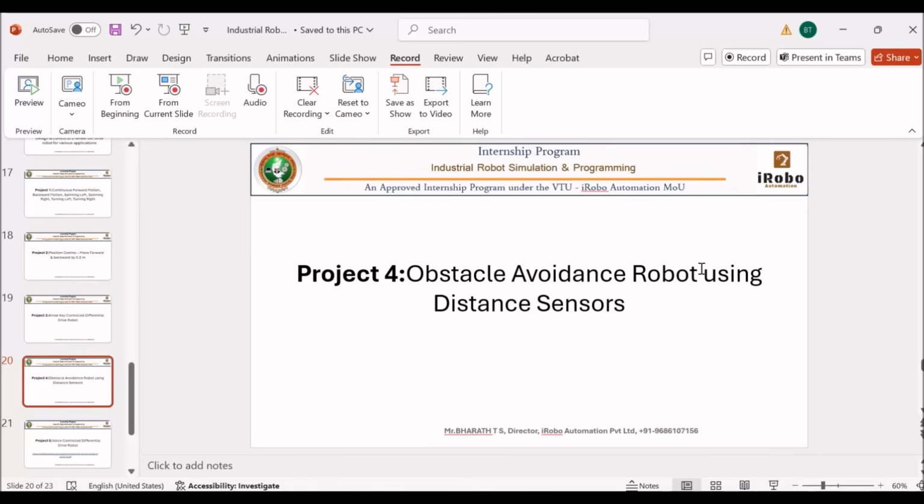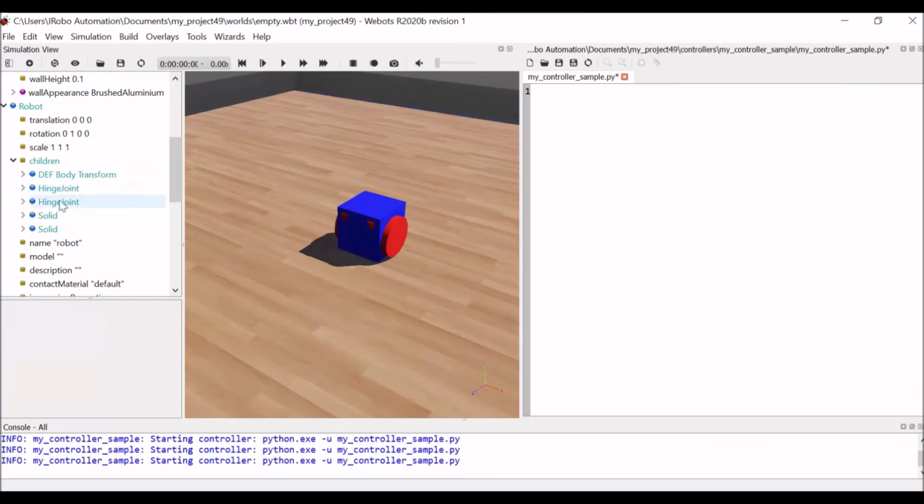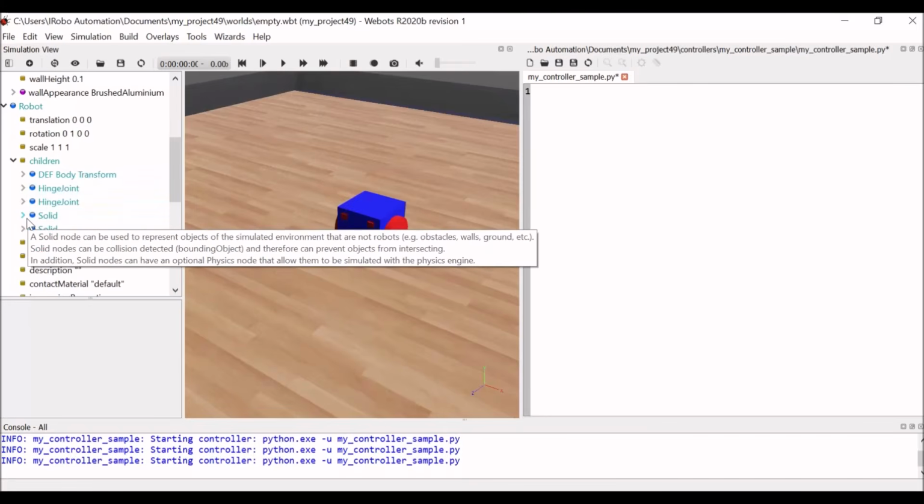Now we are focusing on development of code for the obstacle avoidance robot by using two distance sensors. First I'm going to demonstrate how we can add a distance sensor to our robot. So this is Webots. We have developed the robot, that is body, wheel 1, wheel 2, then 2 eyes.